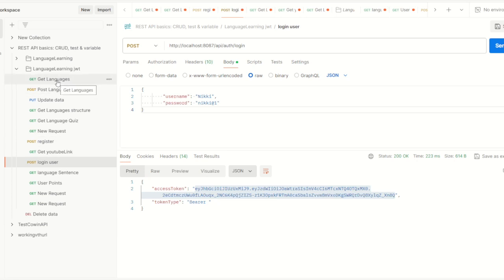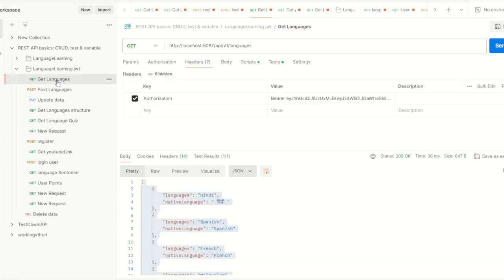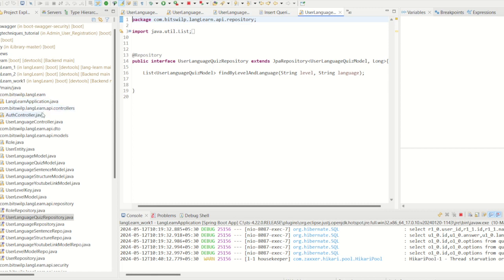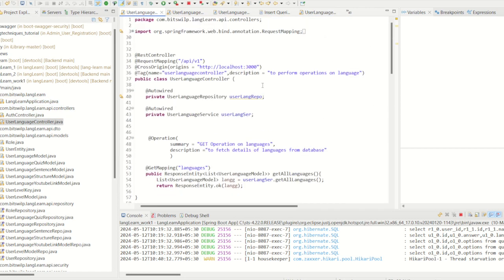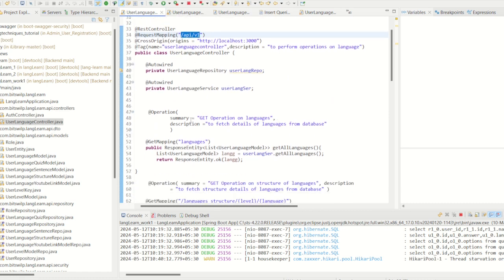Coming to the user story of the API to fetch languages, this is the API which we are fetching. Once we hit this GET URI, in the code it will go to the controller, and it checks whether that URI is available and this API has languages. If we have any business logic, it goes to the service layer.